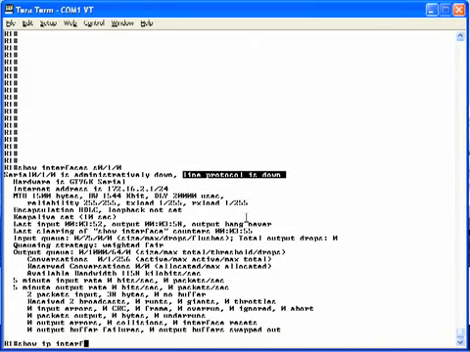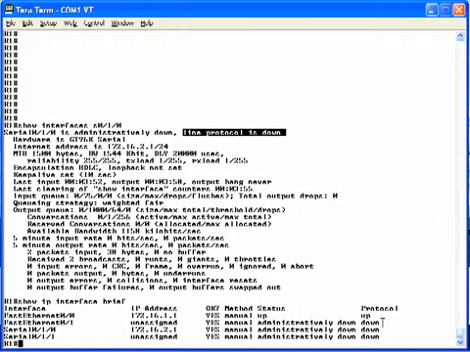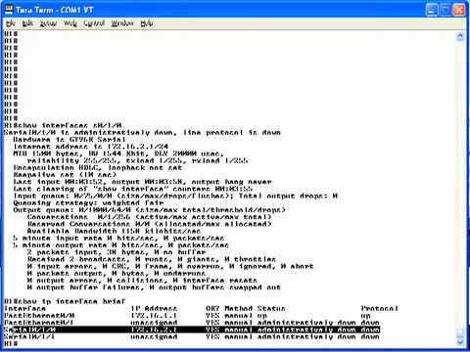You can also do the show ip interface brief command that you see here. If we look there, we get one line apiece for each of the interfaces. If you look at the highlighted line, we notice that we're administratively down still on interface serial 0/1/0. Next, we'll bring up the serial link by doing a no shutdown command on the interface.